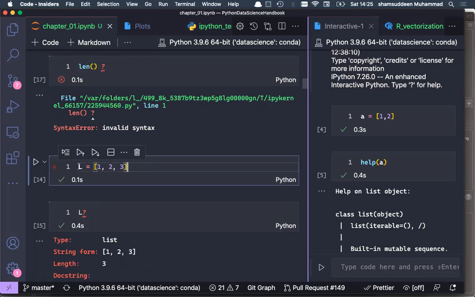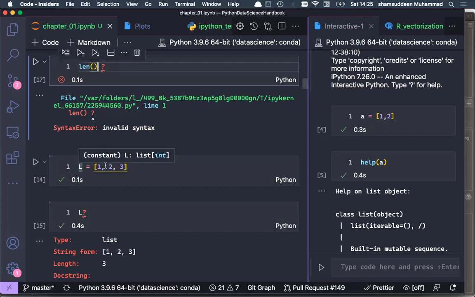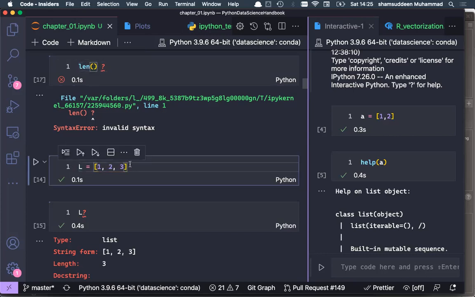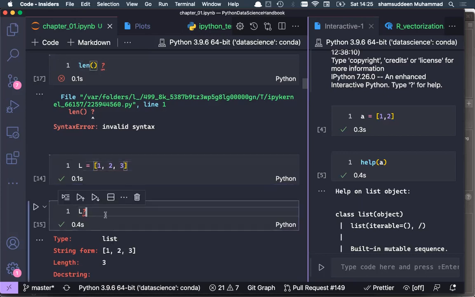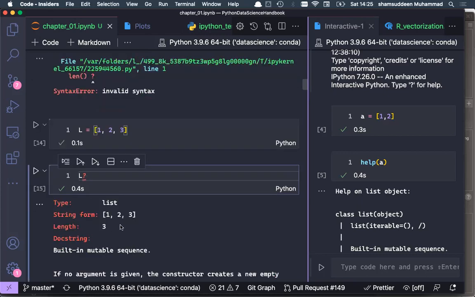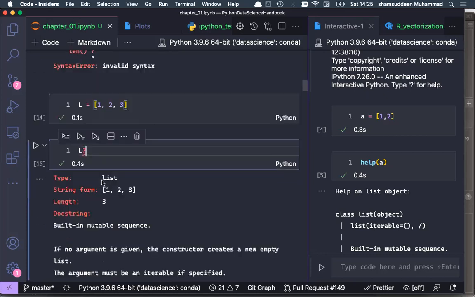So you can see here we create L, which is an object. Here we have an object L, and when we use this, it can tell us the list, everything. The length of the object is 3, and this is mutable. So basically the question mark is telling you information about the object, and we already said that everything in Python is an object. L here is a list, which is an object. But mark you, this question mark will only work in IPython or in Jupyter. It may not necessarily work with your Python interpreter. So this is some of the enhancement.